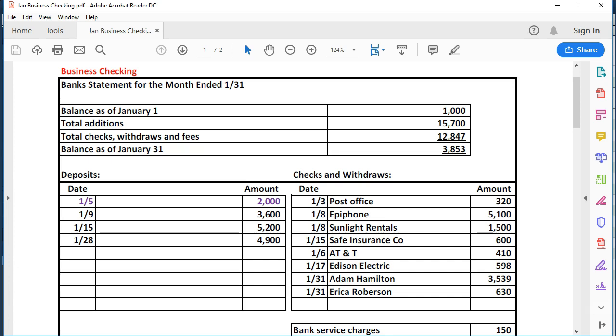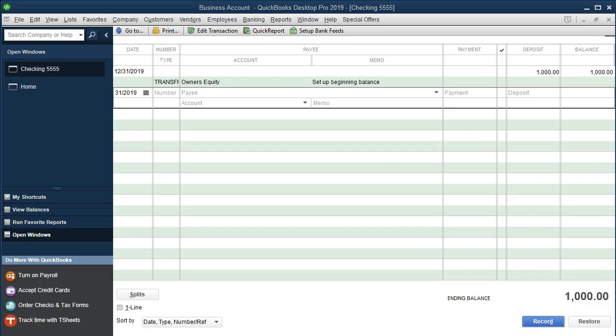First one is going to be on January 5th. That's the date we want. We're going to be working in 2020. We entered this in 2019, the end of the period before we're starting to enter our data for the first of the year 2020. So we'll change the date up top. We're going to say 010520. That's going to be January 5th, 2020.